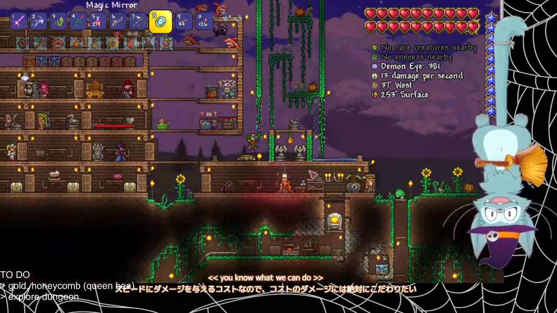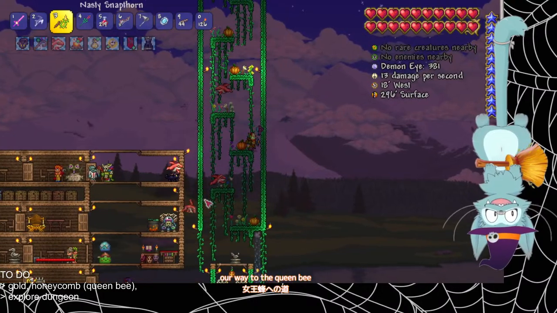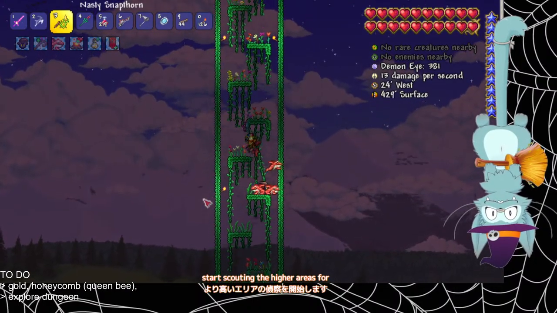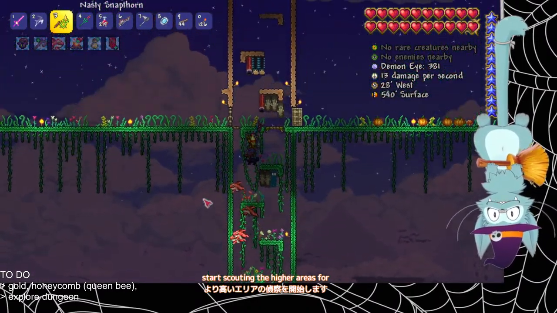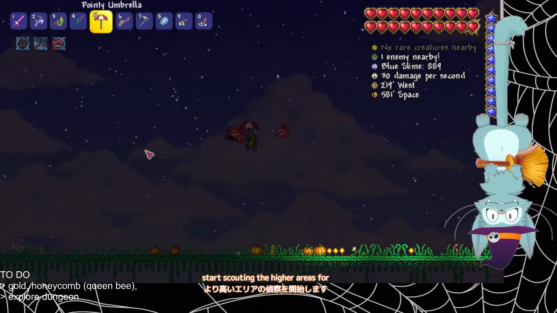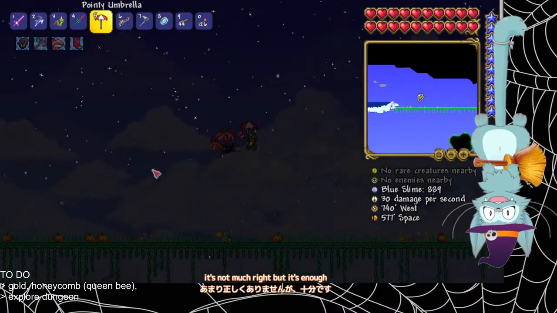Ooh, you know what we could do? While we go and start making our way towards the queen bee. Well, that's cool. It's always showing all the wires at any given time. That is incredibly handy. So what we can do is we can start scouting the higher areas for sky temples. See if we have any that we may have missed because they were out of reach. So let's take that, put that there. There we go. It's not much extra height, but it's enough. Should do the trick.